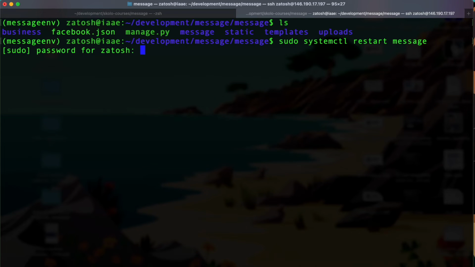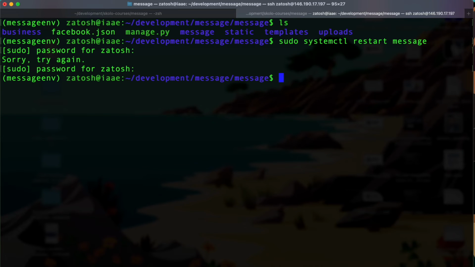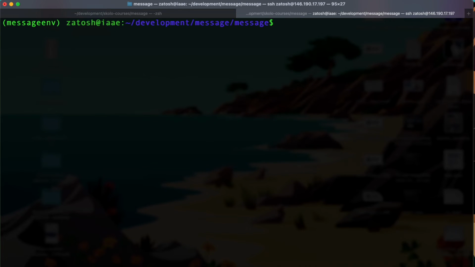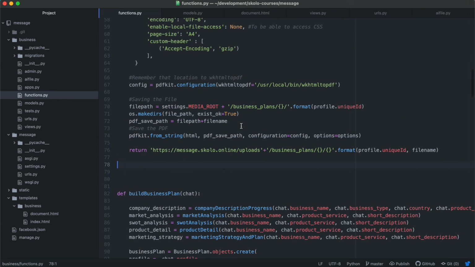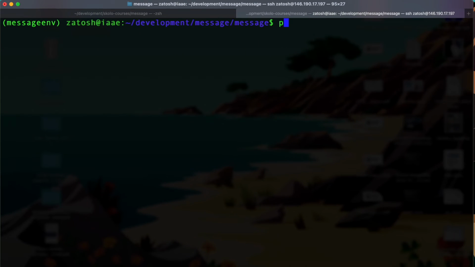What this does is that because we're already running our application on HTTPS, every time I make changes, if I'm not running them on the development folder and I want them to replicate on the actual production server, I need to just restart my systemctl, so that all the changes I've made are now on the HTTPS working, right? And then what I want to do now is I still want to run this in the shell.